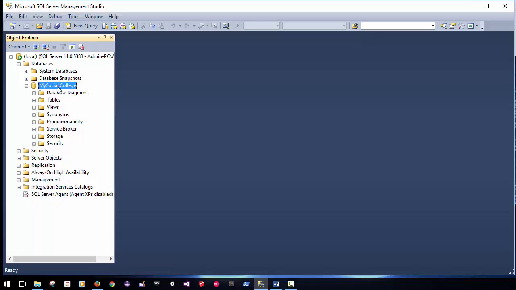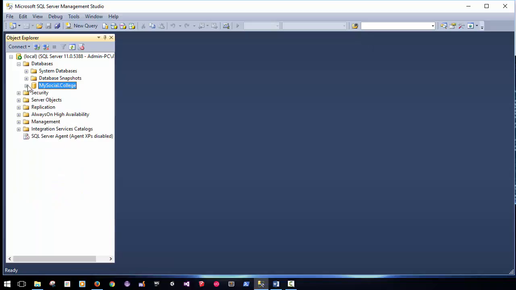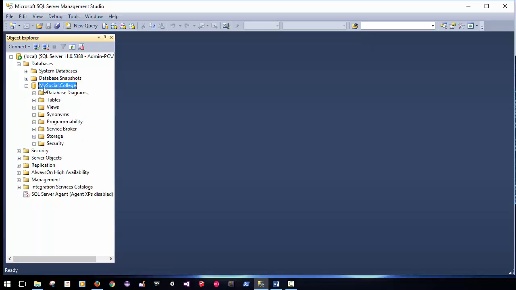Now when we've created a database, we have several folders underneath it, so if we further expand our database, you'll see the database name that you just created here, and several objects under it. There's database diagrams, tables, views, synonyms, etc. Until you learn more about databases, really the area we have to focus on is this tables area.